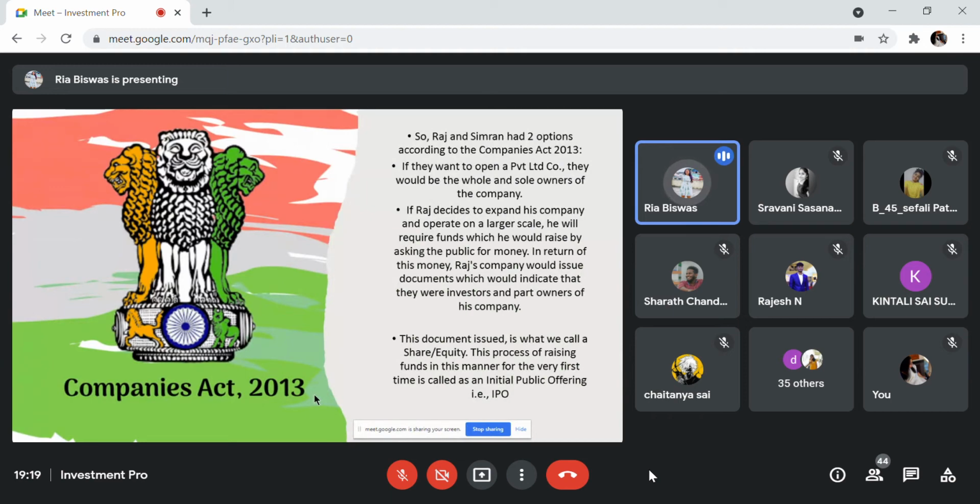They are not so aware of that, so they have chosen the option of an IPO. They have gone for the initial public offering, that is, the first shares that they are going to offer to the public. That is called the initial public offering. So we have got an example and an idea of how this initial public offering works.